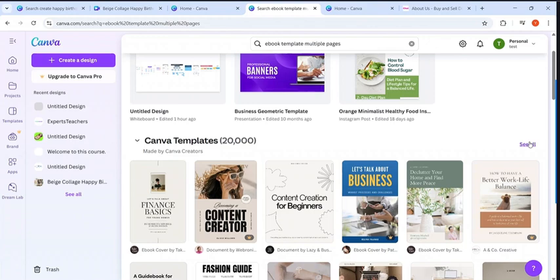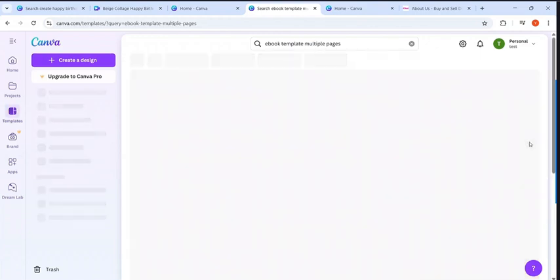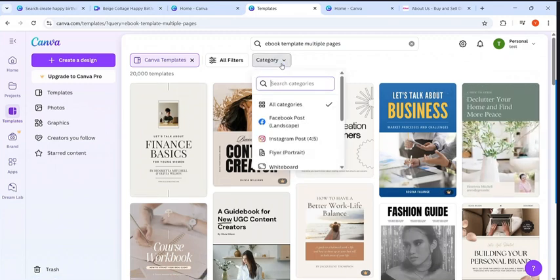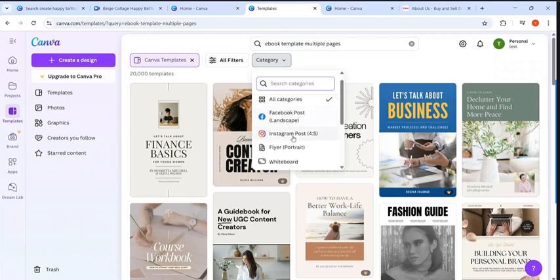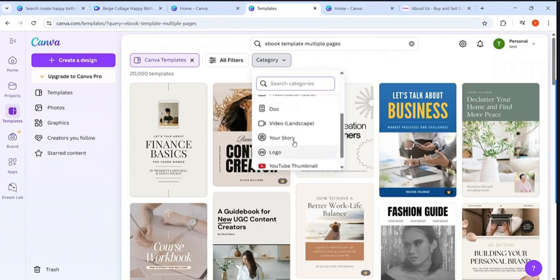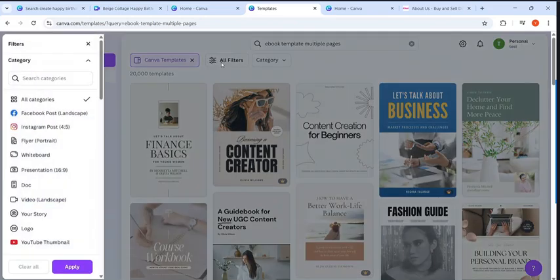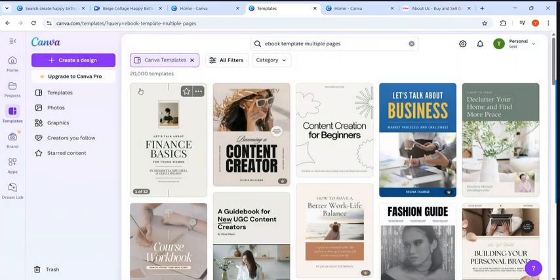And you can also select the categories. So here you can see I can just click on see all. From over here you can select the category which you like. It is showing all categories, but here you will see this option for what category you want. Okay, and you can just click on all filters over here. By default it is displaying all categories.